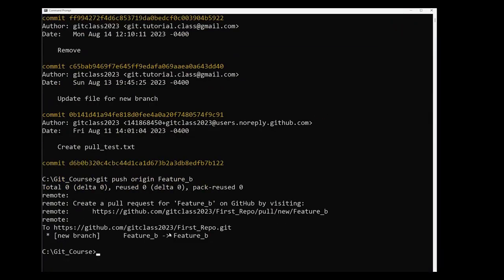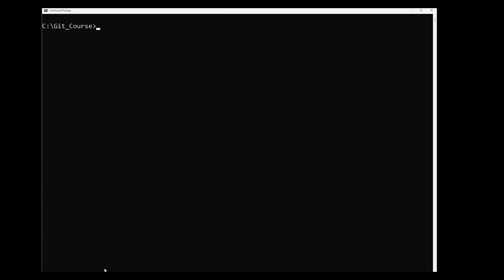So if you remember in the presentation mode, I said if you want to delete a branch that is not merged yet, that is unmerged, we can use the uppercase D. So in order to delete this newly created branch that we created just now, and we added it even to the remote repository that we have, we can use the git branch -d feature B command. So first of all, let me clear the screen. So I'm saying git.